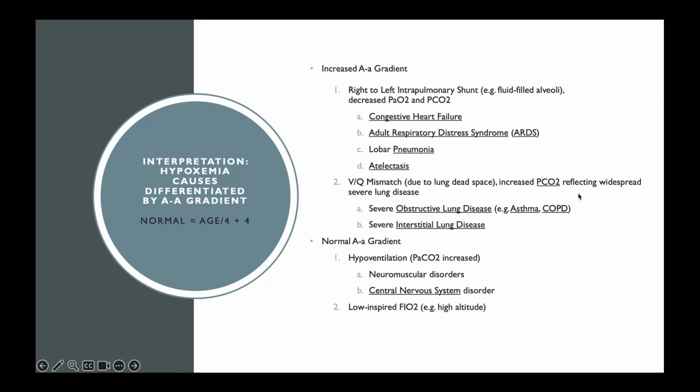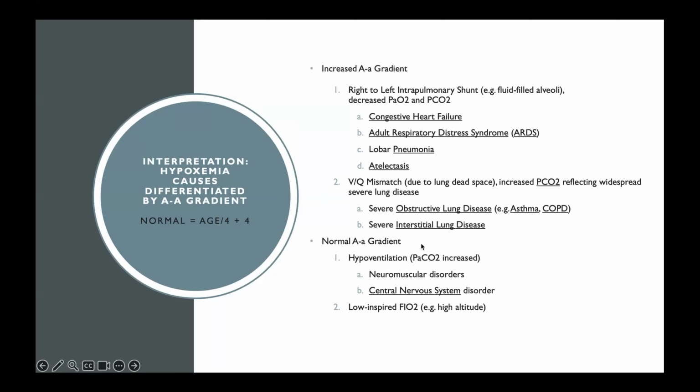Carbon dioxide may reflect a severe level. In this situation, we should see whether the carbon dioxide level has increased. That means it's a widespread lung problem, like COPD. In a COPD patient, the carbon dioxide level is high. In that condition also, your gradient will be high. Or severe interstitial lung disease, right? Also, you will have a high alveolar-arterial gradient on the blood gas.